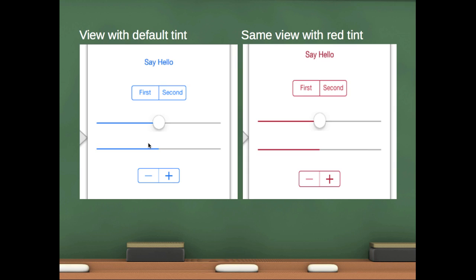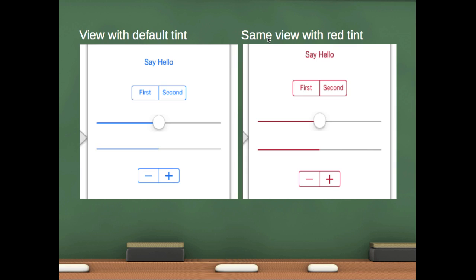The default tint is sort of what I like to call Apple blue. So we've got a button and we've got a segmented control, we've got a slider, we've got a progress bar, we have a counter control, and the default tint is this blue color. And all we've done here is we've set the tint on the view, and all of these other controls' tint has adopted that tint.